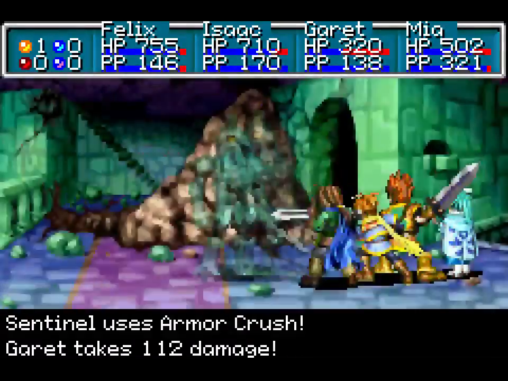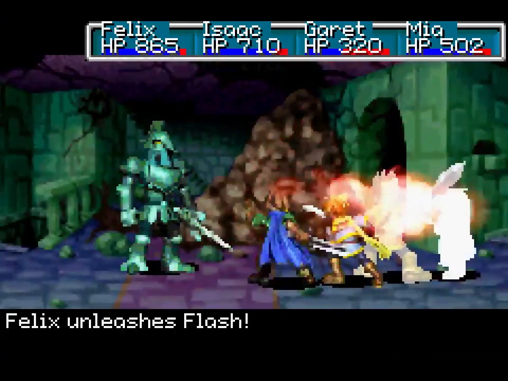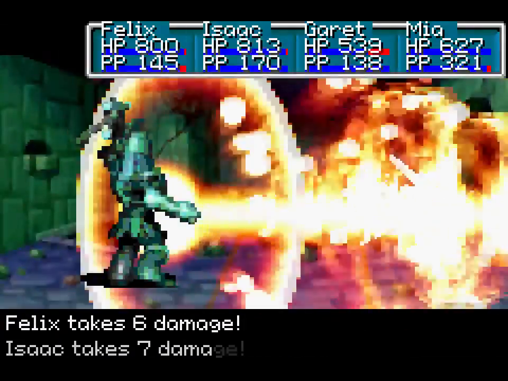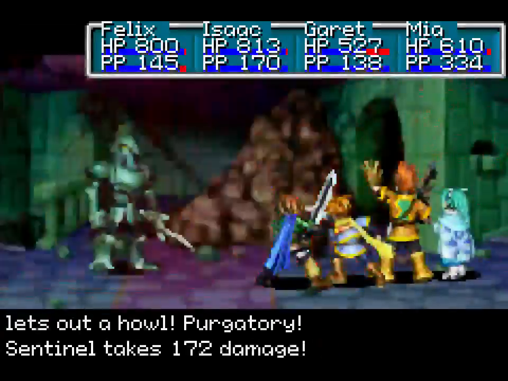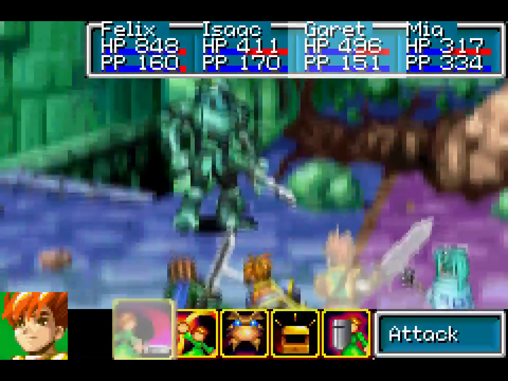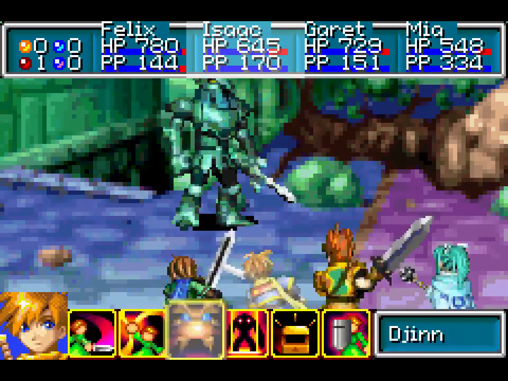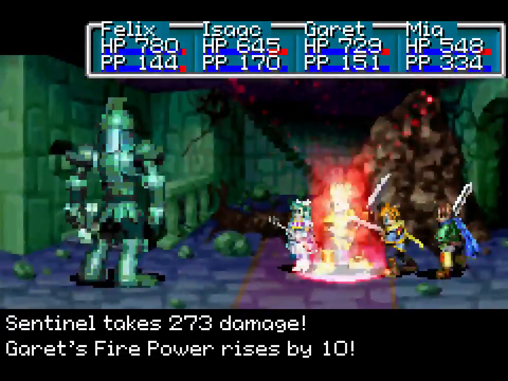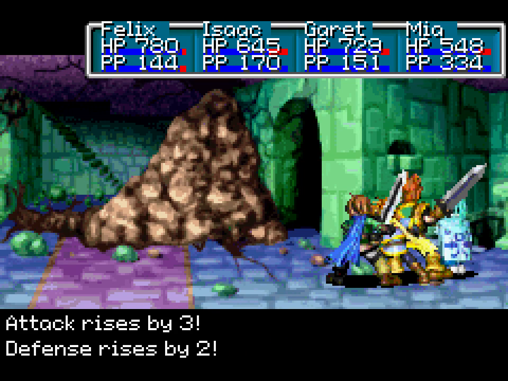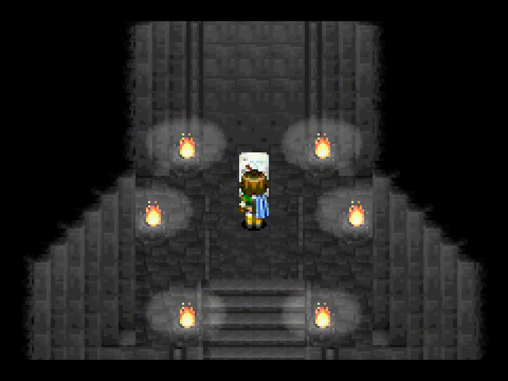Oh, I just accidentally jumped free. Felix is our main damage dealer here right now. And we got it. Ooh, Destruct Ray. Alright, triple level up from a boss. That's not too bad.